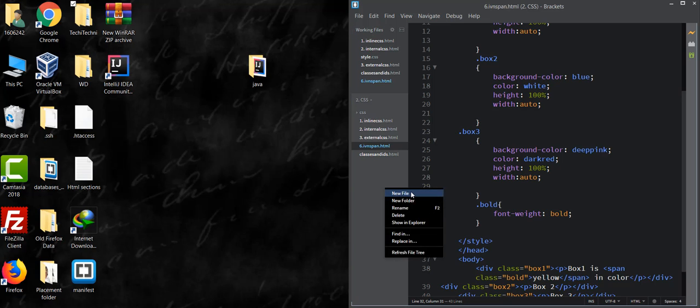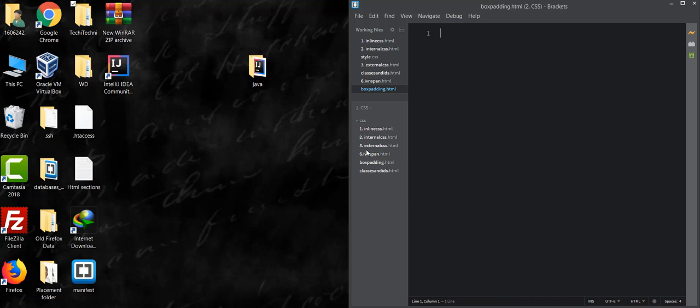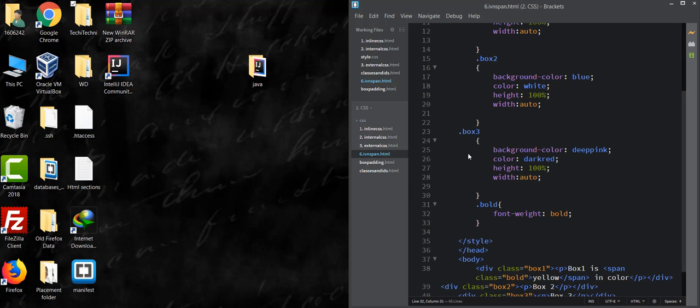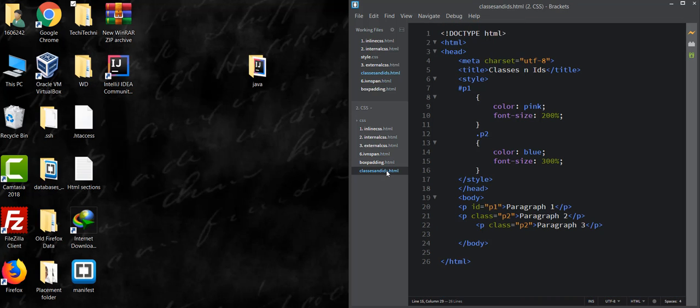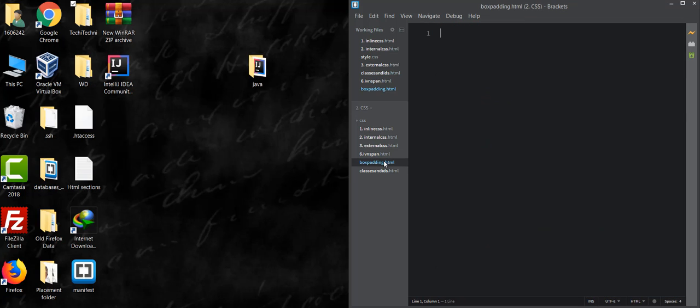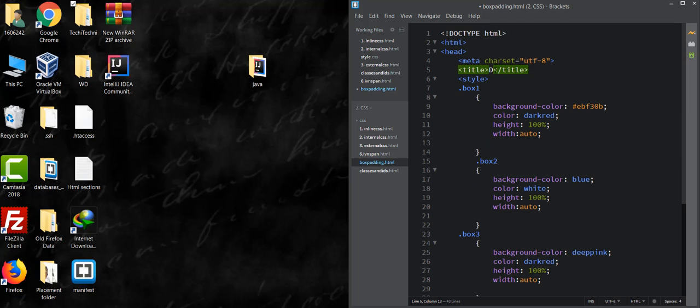Make a new file, boxpadding.html. Copy the div span code. Change the title to box model padding.